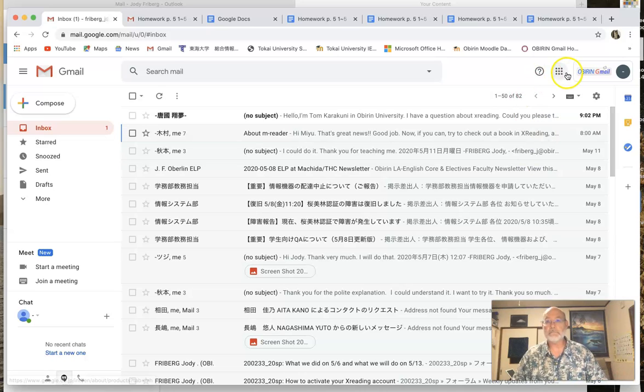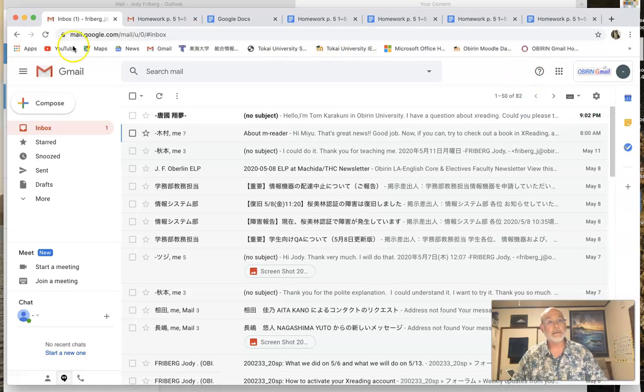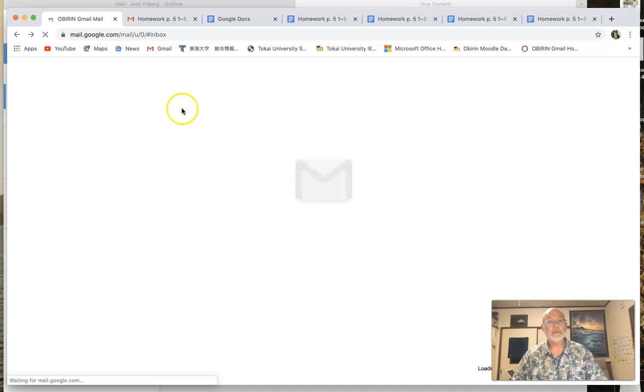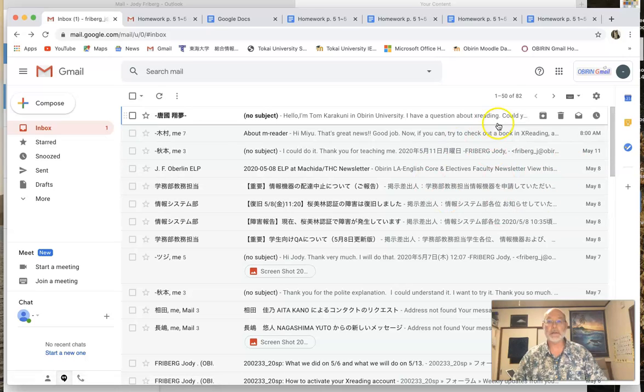And you're going to notice that box right there. So when you create your own Gmail account and open it, you're going to have this box, this function in your Gmail also. And when you pull it down, you're going to see all the options I just showed you at the beginning of this video. You can click on any of those to go to Drive or Docs. And again, up here in the tabs window, you'll find applications or apps. You can click on that again also to access any of those applications. Okay. So there it is again, this Gmail account with those options in it. And that's exactly what you're going to see also.